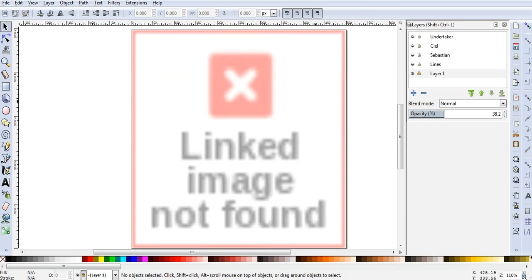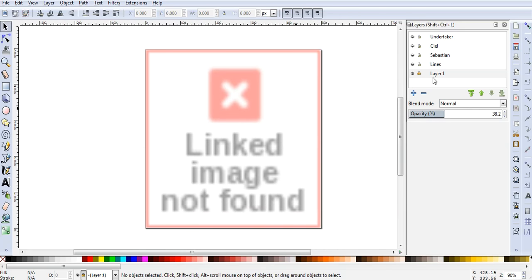I'm just going to change the size a little bit here so I can see the whole thing. I'm not really sure, but for some reason when you have an image that you've used to trace on, I'm seeing this "linked image not found" a lot, and I think it might be because you are pasting it in directly from the internet rather than saving it to your computer first, downloading it and saving it, and then opening it up in the program.